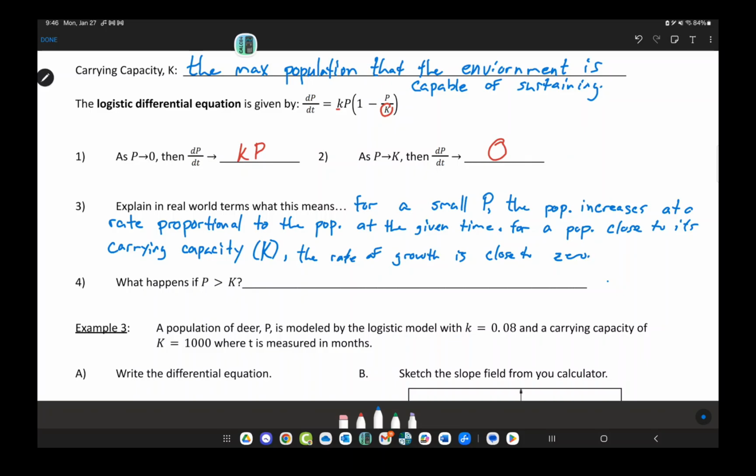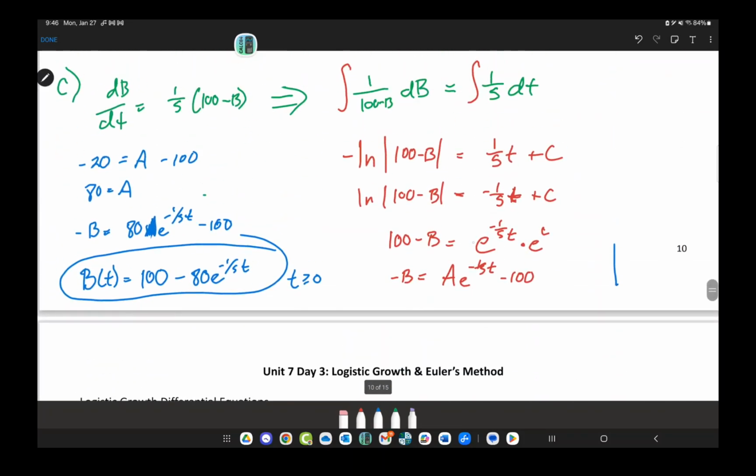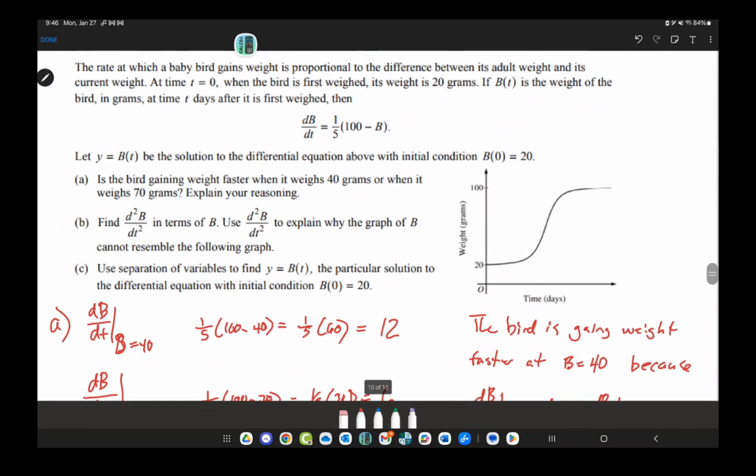So, just to give you an idea, that's why I said that this graph here did look like a logistic growth model, because as a small population, the rate of growth is pretty small. As the population grows, the rate grows bigger and bigger until it starts reaching what? Its max capacity. Then that rate of change gets closer and closer to zero. So it's kind of like an exponential function with limits. Yes.